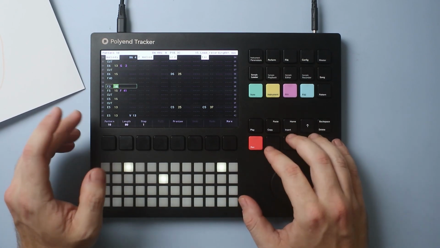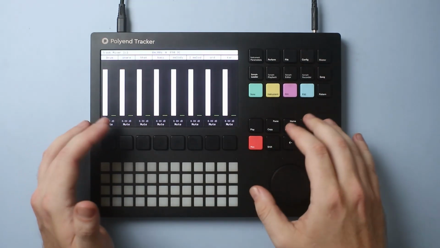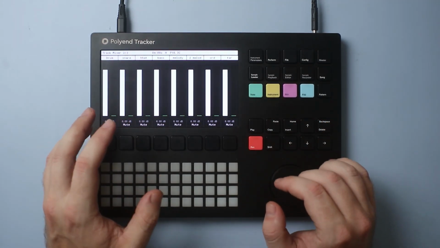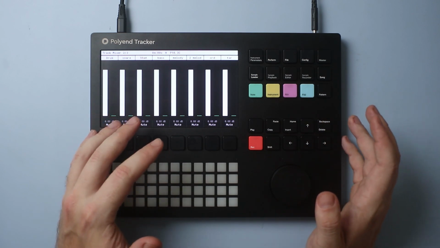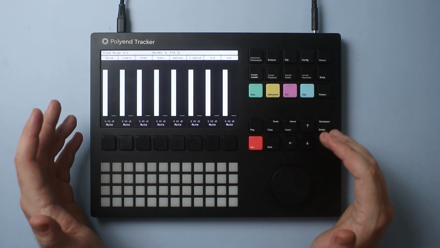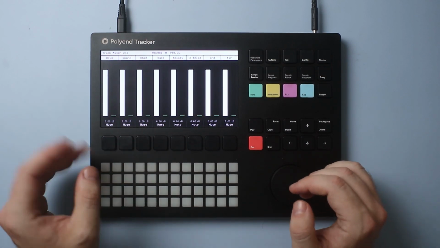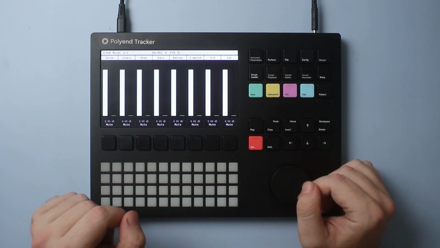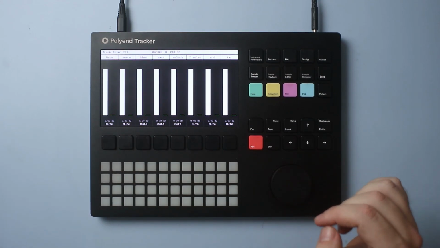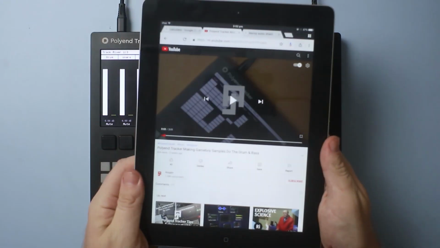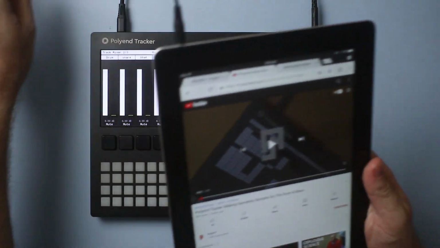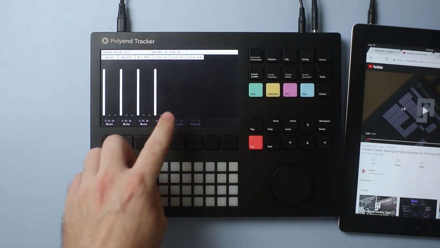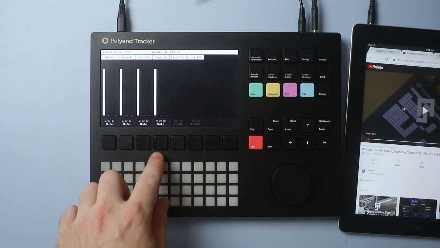Cool, so I'm pretty happy with that line. Now I'm going to start moving into mixing with the mixing console here, but some people might find it a lot more beneficial to mix with a reference in mind. So if you haven't used a reference before, it's just having some other song in the background playing. Loading up a song on the Polyend tracker is a bit much for the device, but we can do a sneaky thing where if you've got another device that has an auxiliary out, we can use that with the line in, and then if we go into the line level here, we can unmute that.